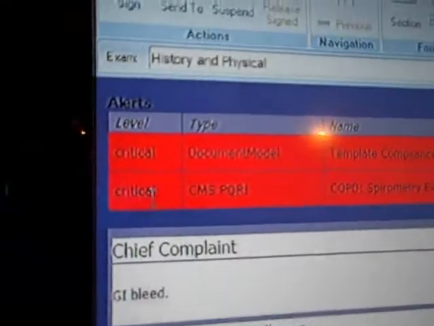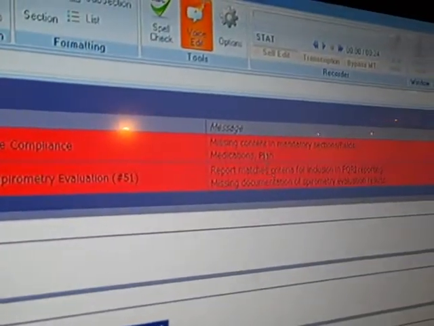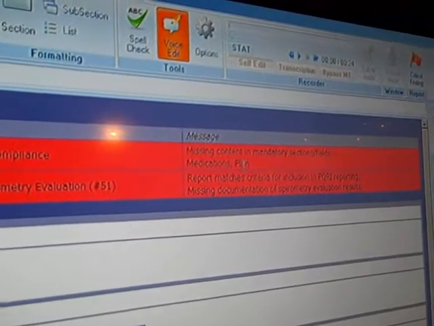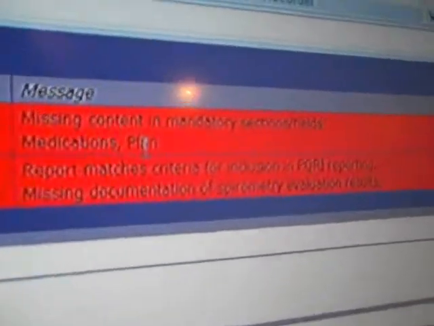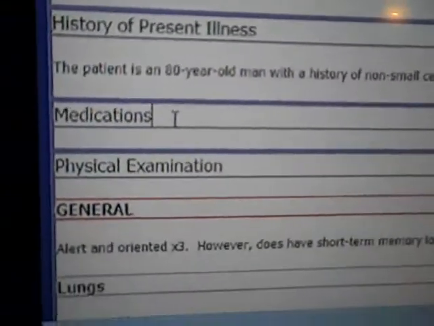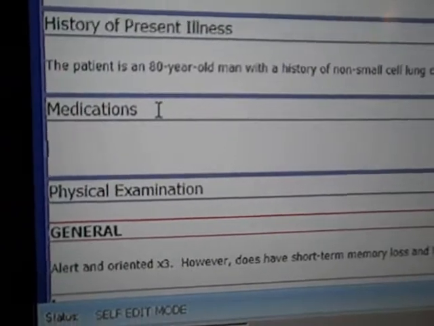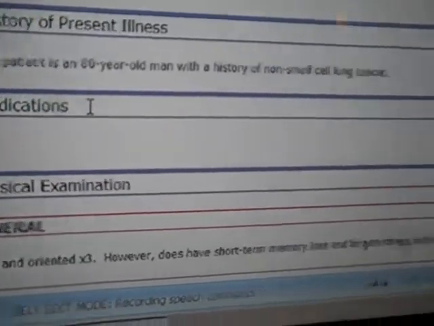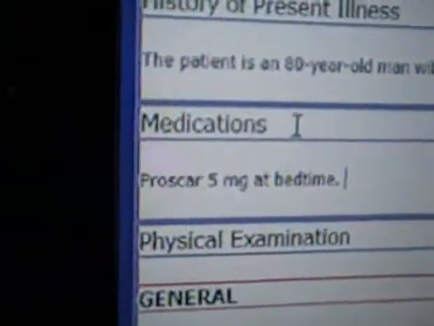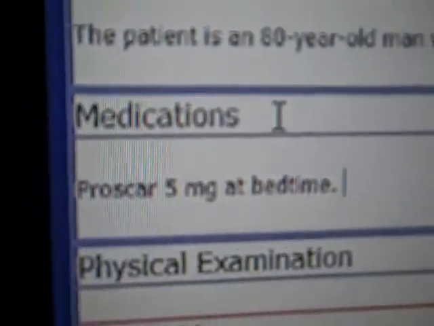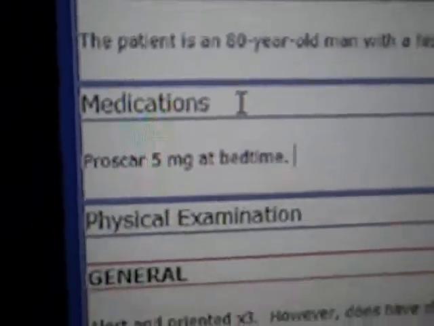At the very top here, we have alerts. We have two alerts here. One, as I dictated, I didn't dictate medications in the plan section. The system was smart enough to know those sections were required and it was missing information. And then what I can do is I can then go in here and dictate additional information. Proscar, 5 milligrams at bedtime, period. So you see there, as I dictated, the information was in the document, so I can go through and I can edit the document with my voice.